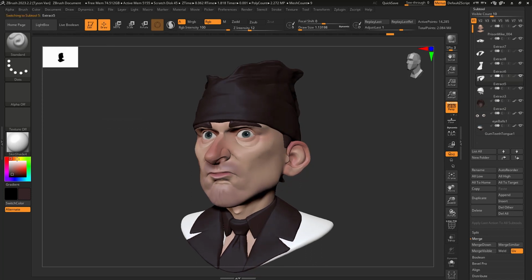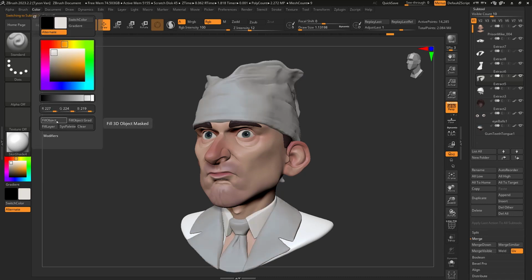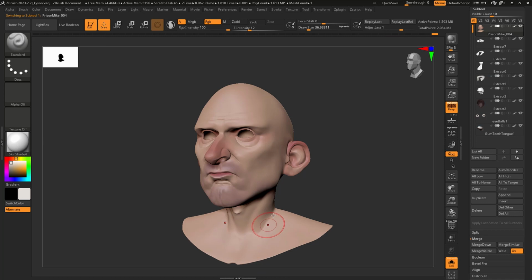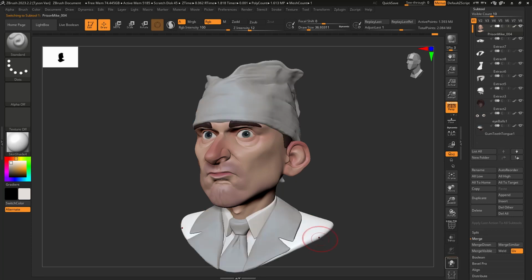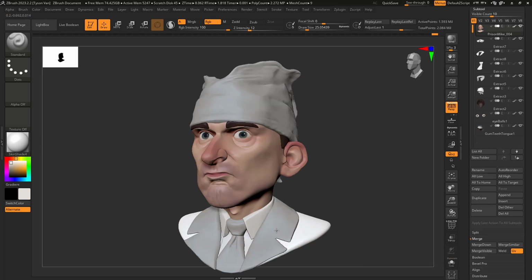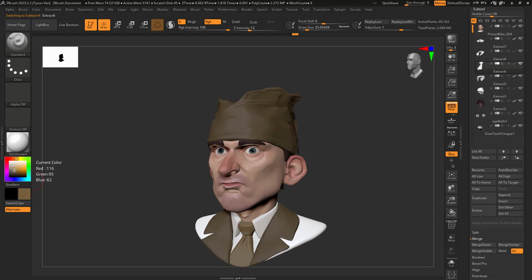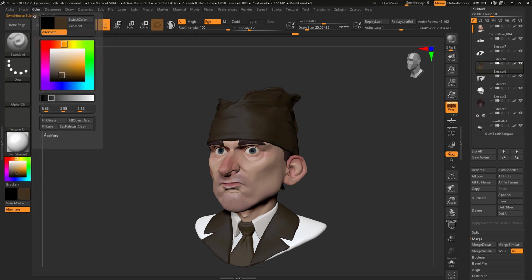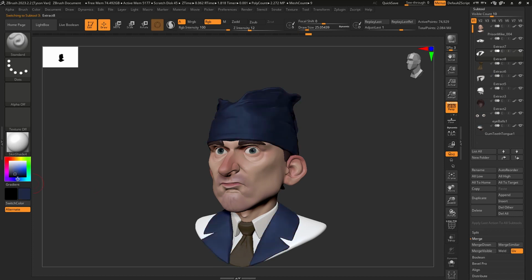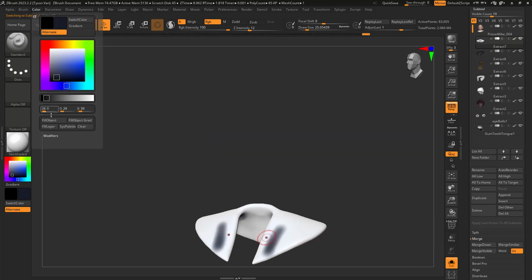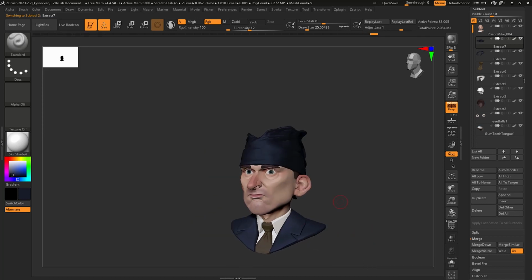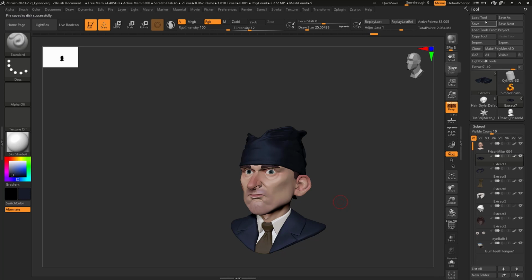And then come over here to the collar. Let's pick a whitish color for the collar, and then we'll paint just that white color right here for the shirt. Turn solo, make sure we're painting it all the way up. There we go. And then he's got this tacky, like 90s style tie, but we'll just make it brown for now. And his suit is like a navy blue. Fill object. Sweet. Now we'll do a save.